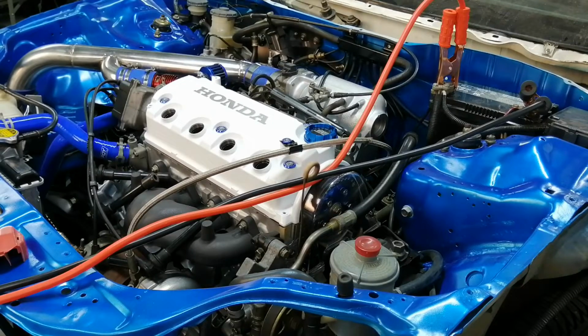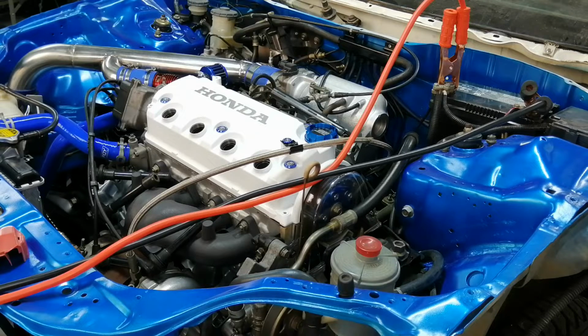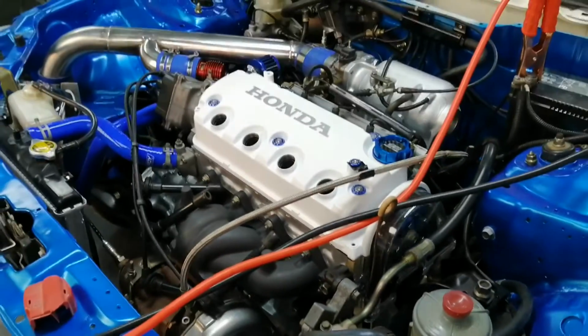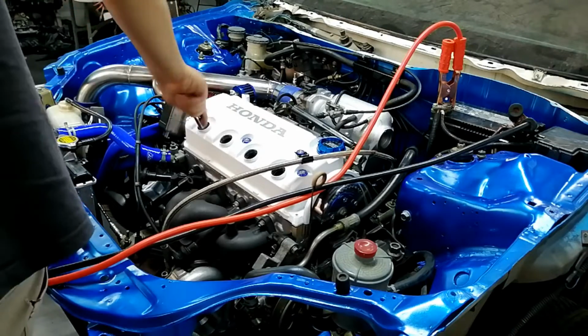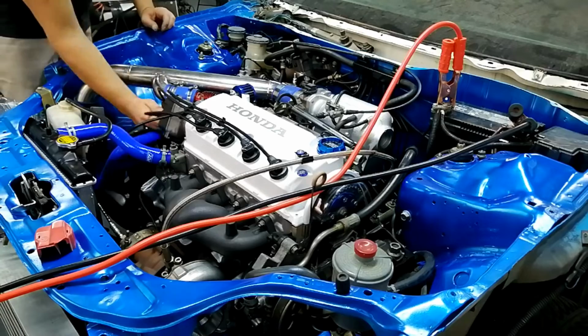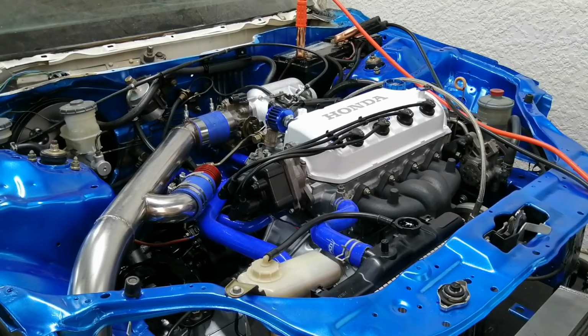Okay, I have the jumper cables to my other car connected, so let's see if we can prime it now. It looks like the battery is a bit worse than I expected. Okay, so everything is connected. I'm going to try and see if it will start now. It still has the old tune on it from before. However, it should still start because we only made very minor changes. I am jumping it at the moment just because that battery is not doing very well. So let's see if it starts.